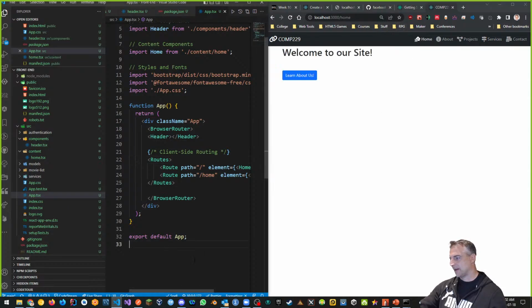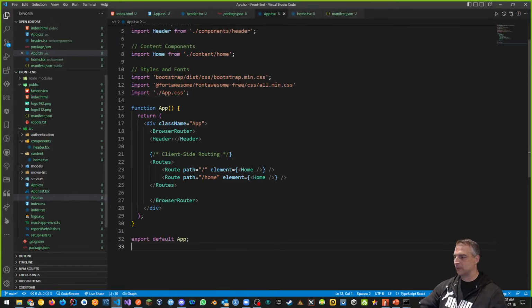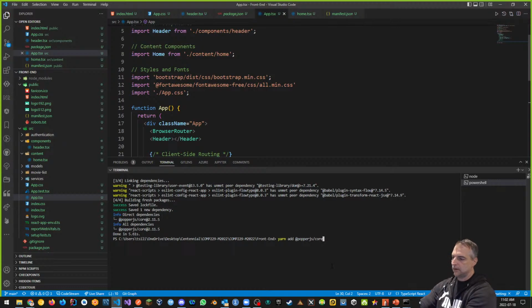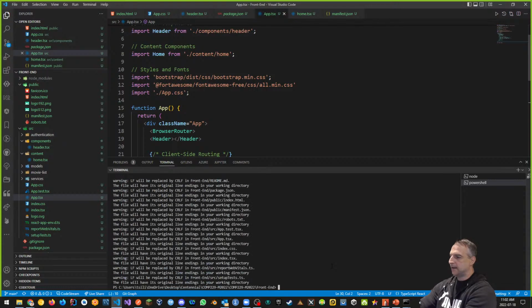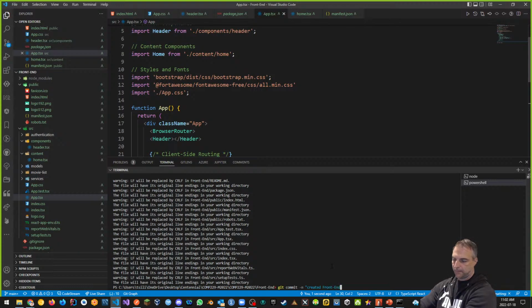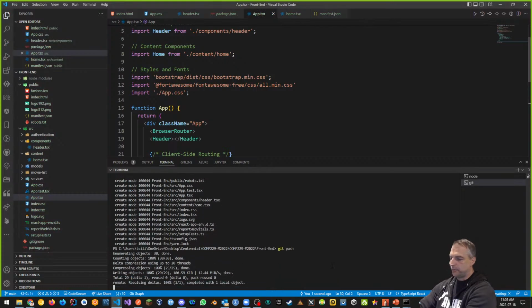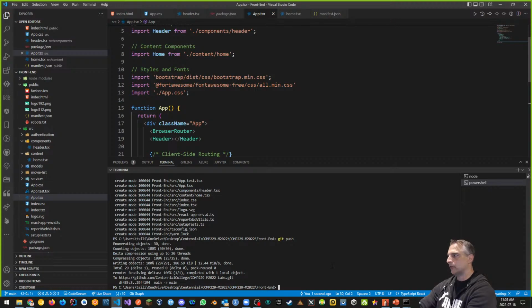Okay, let's put this up on GitHub. Now we have something to put up on GitHub. All right, so lots of changes, right? And we're going to say git add dot, right? Git commit -m, and we'll say created our front end version 1. Git push. And this will push everything up to your GitHub repository where you should have all the code I just put together. Questions so far?